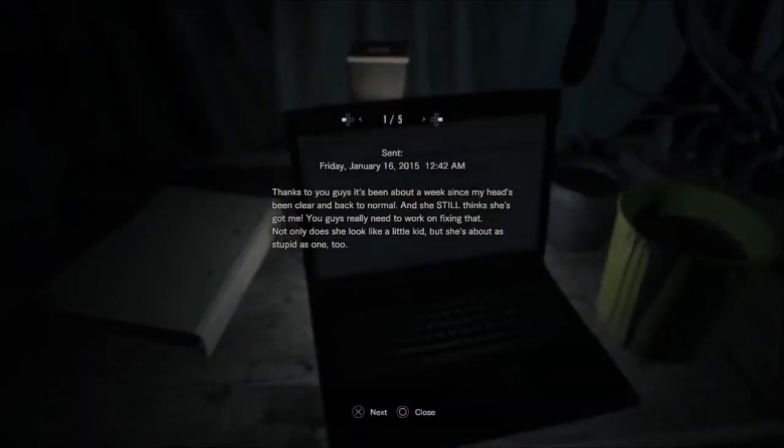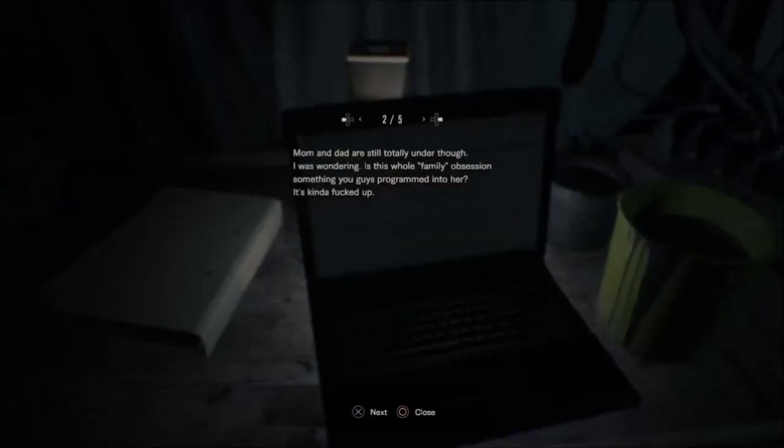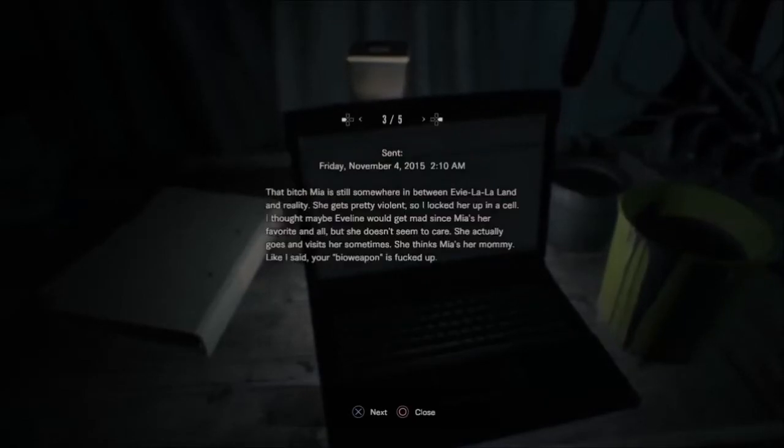Let's see, Friday, January 6th, 2015. Thanks to you guys, it's been about a week since my head's been clear and back to normal, and she still thinks she's got me. Now you guys really need to work on fixing that. Not only does she look like a kid, but she's about as stupid as one too. Mom and Dad are still totally under, though. I was wondering, this whole family obsession thing you guys programmed into her, it's kind of messed up.